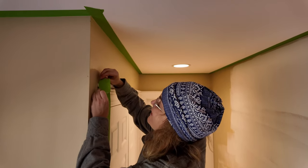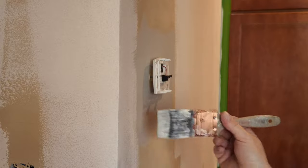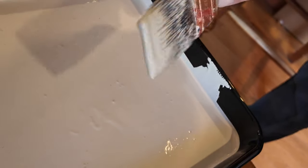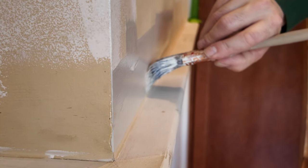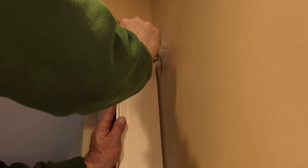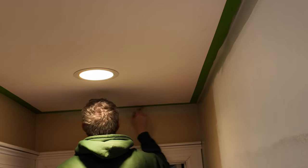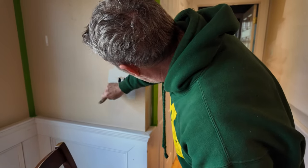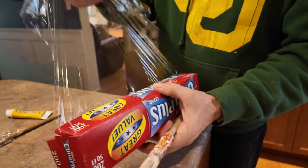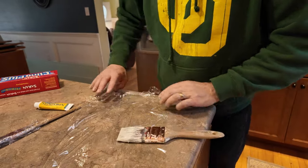Jayme does all the details. That should help a little bit. Yep, looks good. Saran wrap. Love it. Beats washing the brush every time.